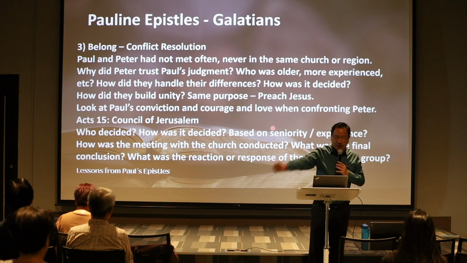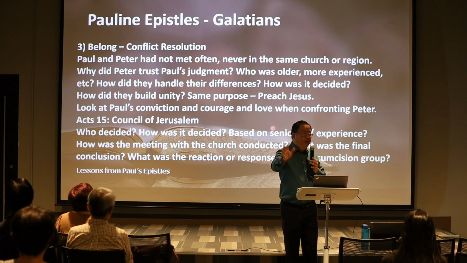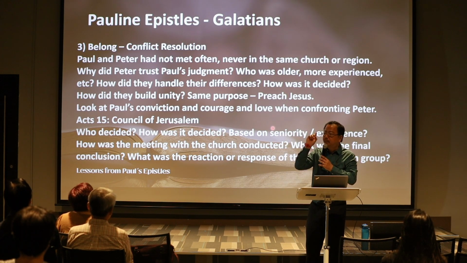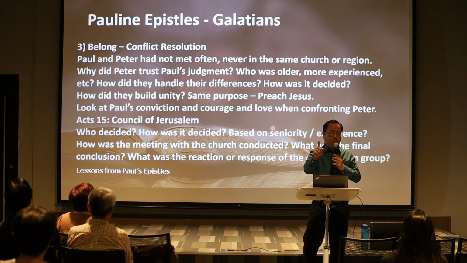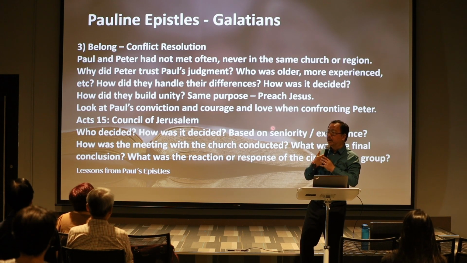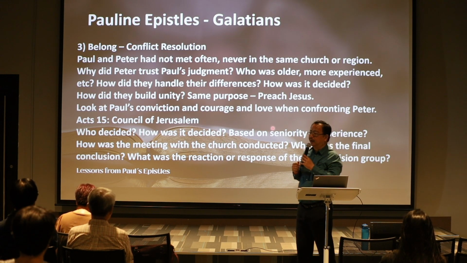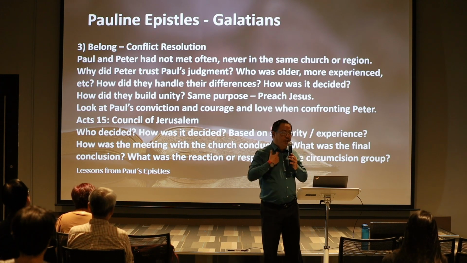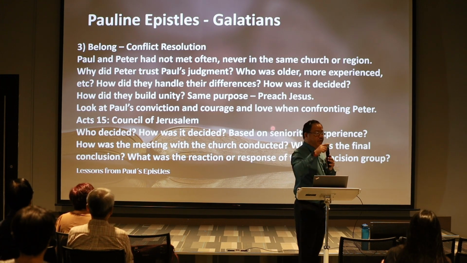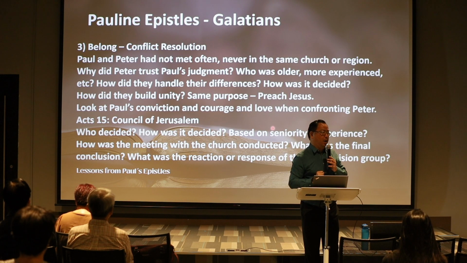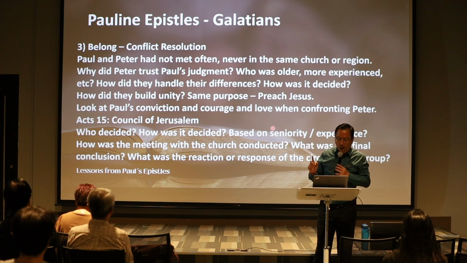Okay, conflict resolution. Now, remember, Paul and Peter did not meet very often. They were never in the same church or same region. Why did Peter trust Paul? Who's older? Peter. Who's been leader longer? Peter. Who's been trained by Jesus directly? Peter. Who knows the Bible better? Probably Paul. Who knows the apostles better? Peter. Who led the church longer? Peter. Everything Peter. But he listened to Paul. Why? Why could he trust Paul?